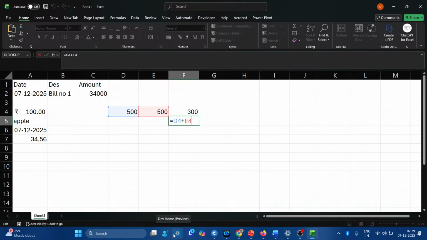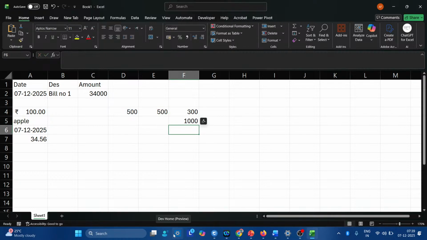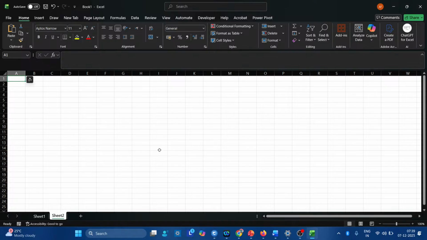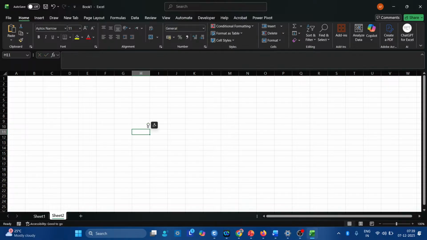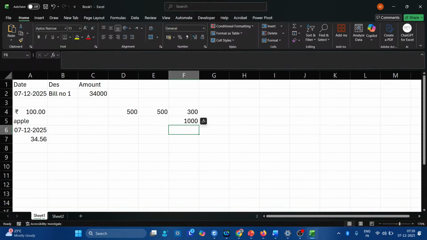So D4 and E4. Suppose you move to the next sheet, a newly created sheet. Shall I put the same thing, D4 plus E4? I may not get the same answer. Why? Because in Sheet 2, in D4 and E4, nothing is there, so you cannot get the answer.